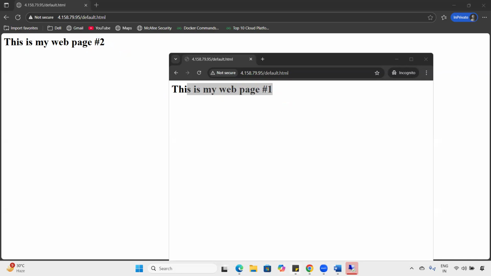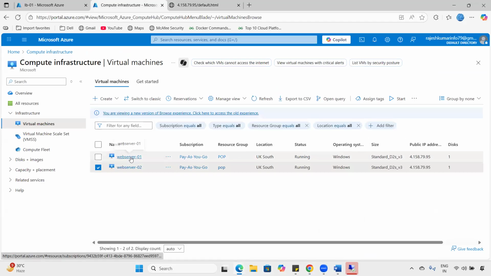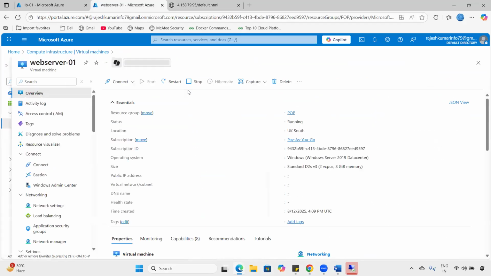Now, let me do one thing. So I will go to the portal. And here, I will go to web server 01 and let me just stop it.